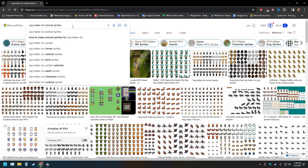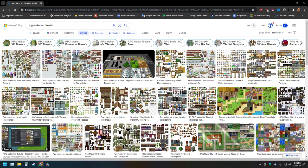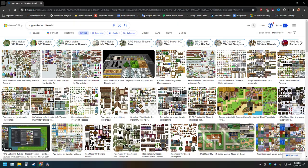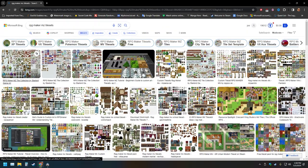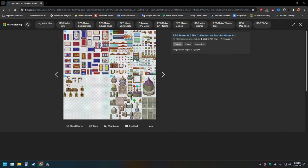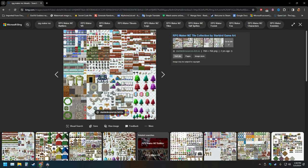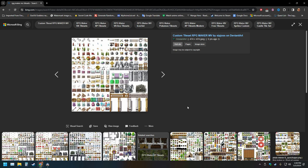Hold on. I'm curious. I won't use any of them, but I am curious. Oh, joy. Who needs to pay for them now? Oh, joy. Jackpot. I can't use that one. Can't use that one either because it has... Yep. Can't use this one either, because it has things over it. No, don't save it.